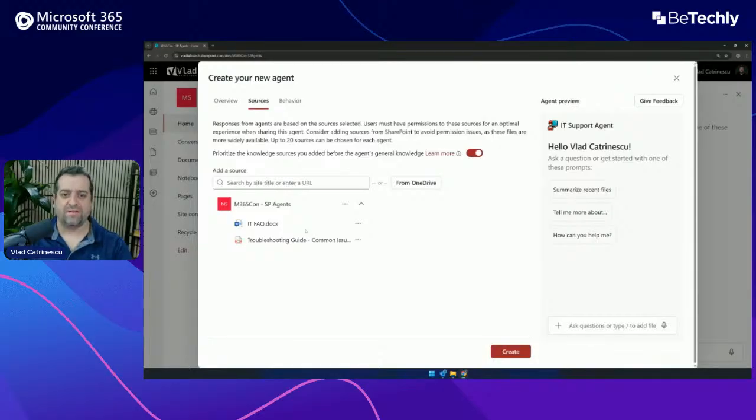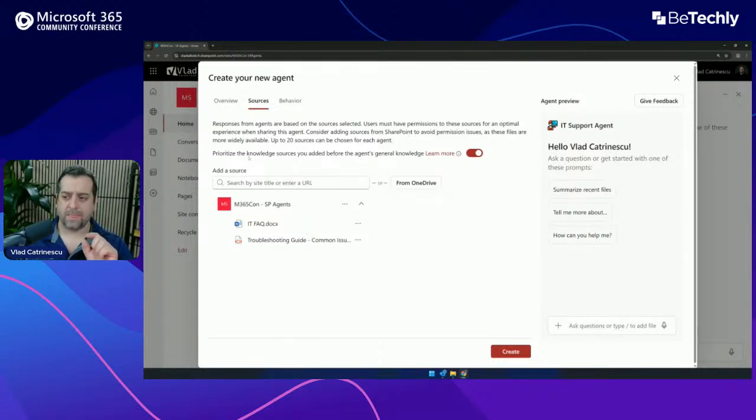The advantage of agents is that we can ground them or train them on very specific data. So don't go to the max of 20. The lower amount of high quality sources you add in here, the better it will be.